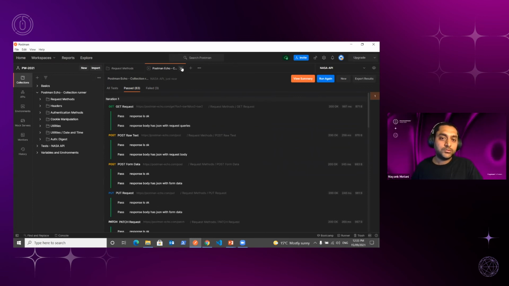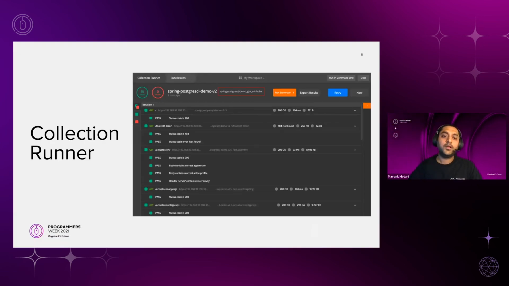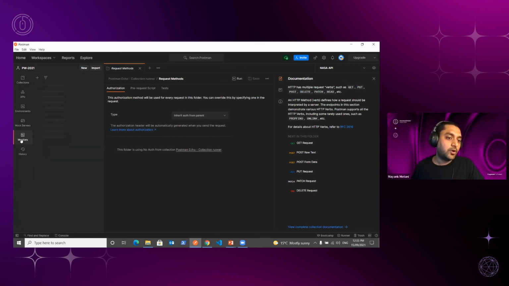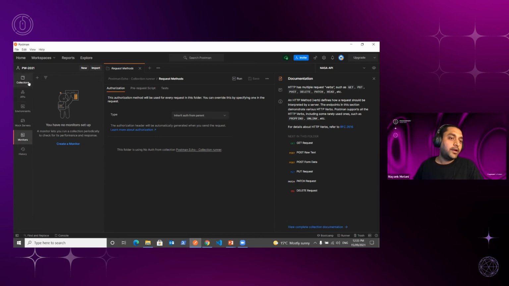All right, so let's see what's next. Collection runner is one of the ways you can automate your tests. Let's look at one more thing which you can do with the collection runner. There's another feature from Postman, which is called monitors. Using these monitors, you can create a monitor and run these collections on a schedule using collection runner. So that is a feature that you can explore as well if you wanted to. There's a certain number of free scheduled API calls that Postman gives you. And you can use these monitors to trigger those collection runners automatically as well.